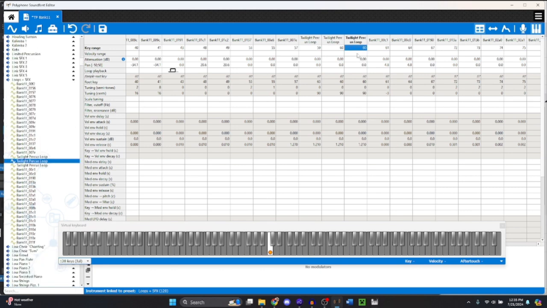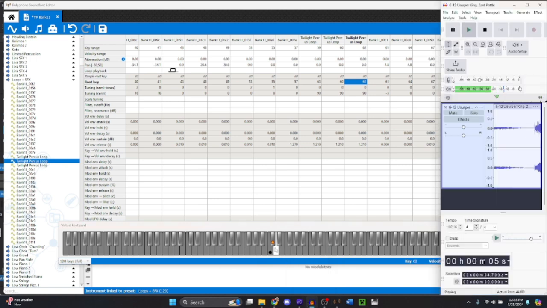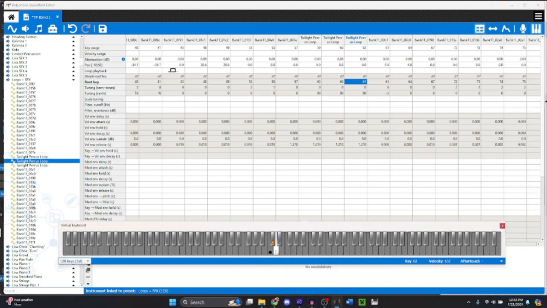Okay, duplicate that so I have another pitch. 62 because 61 is taken. Okay, root key 61. So it's transposed up a half step. That's too high. Down 50 cents, maybe?